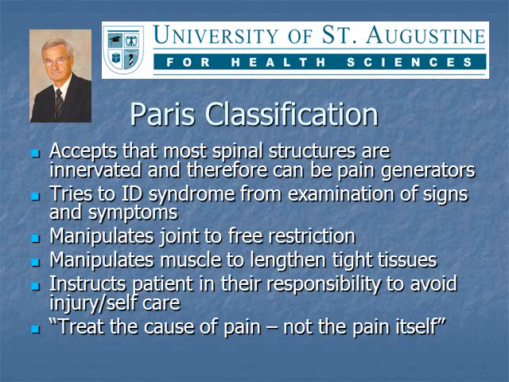So in my training, I did my manual therapy training through the University of St. Augustine. And so here's a classification described by Dr. Stanley Paris. General concepts is that he accepts that most spinal structures are innervated and therefore can be pain generators. He tries to identify a syndrome from the examinations of signs and symptoms. As a manual therapist, he certainly will manipulate joints to free restriction, manipulate muscles to lengthen tight tissues, instruct the patient in their responsibility to avoid injury and self-care. And his idea is to treat the cause of the pain, not the pain itself.